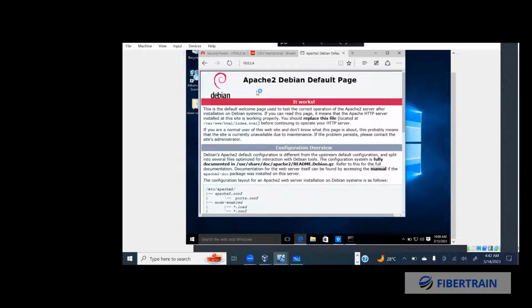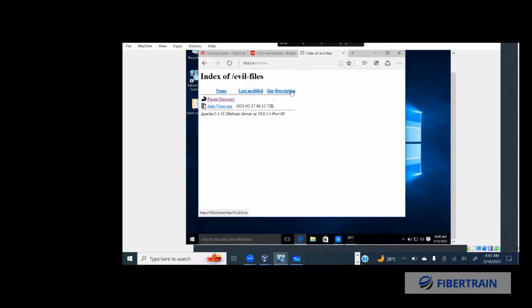Okay, so why I'm pointing here is because on the Kali side, we did service Apache 2 start, and that puts on a web service on the Kali. So you could see a web page running, which is a website running on that Kali machine. Now I have to put /evo files to navigate to that folder where we put our malware. So /evo files, the spelling must be exactly what we named the folder on the Kali. Hit the enter key, and it has taken us to a directory inside the Kali web service.